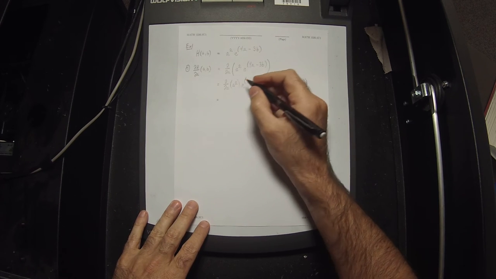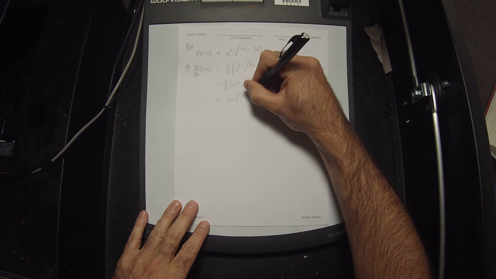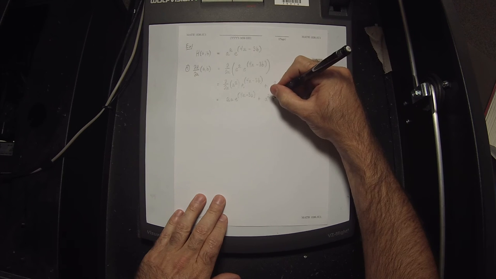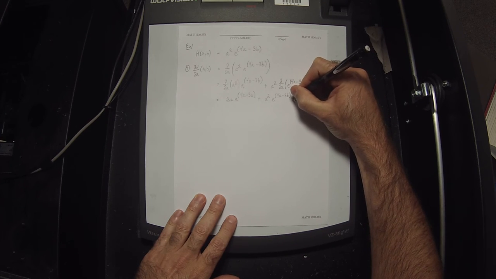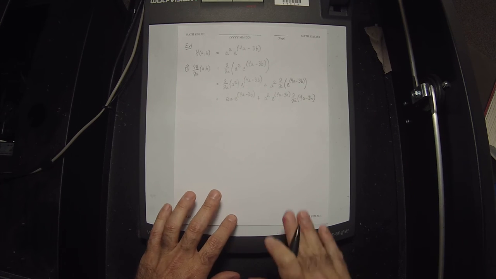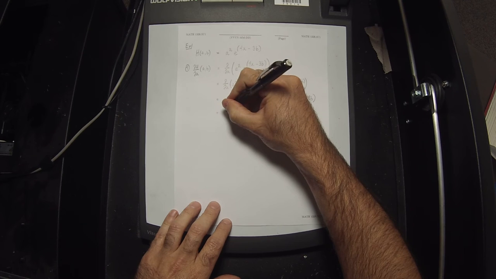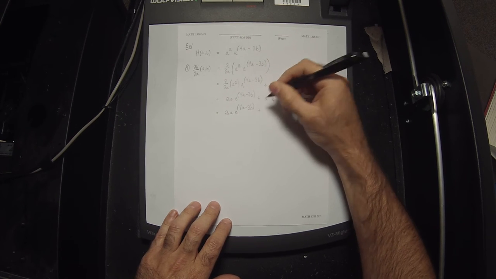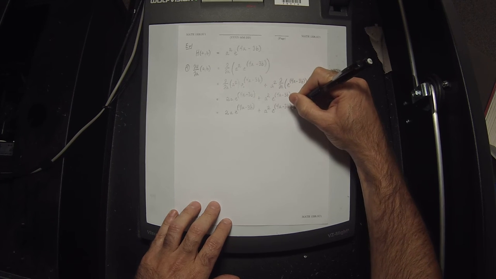So then what's the A partial of A squared? 2A. So that'd be 2A exponential 4A minus 3B, and then plus A squared. Then what is the A partial of the exponential? Exponential 4A minus 3B, and then what else? 4. Okay, good, except I'm going to write multiplied by the partial of 4A minus 3B for the chain rule. And then evaluating this last partial, you get what? 4. Good. So then 2A exponential 4A minus 3B plus A squared exponential 4A minus 3B times 4.